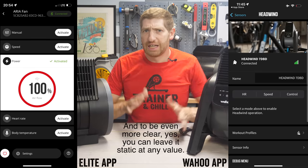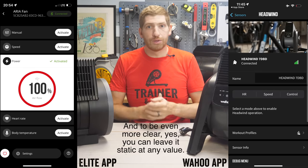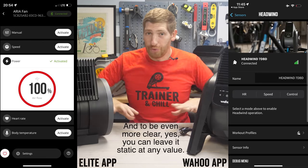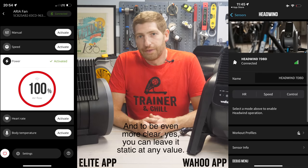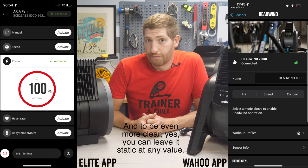Oh, and of course, in case that's not clear, both of these fans can be controlled by their respective apps from your phone. So when you do forget to turn your fan on, which is, again, probably the really big selling point of both of these, you're in the middle of that Zwift race 90 seconds in and realize that your fan is off on the ground in front of you. This allows you to turn it on without basically sacrificing your entire race in that first 90 seconds.